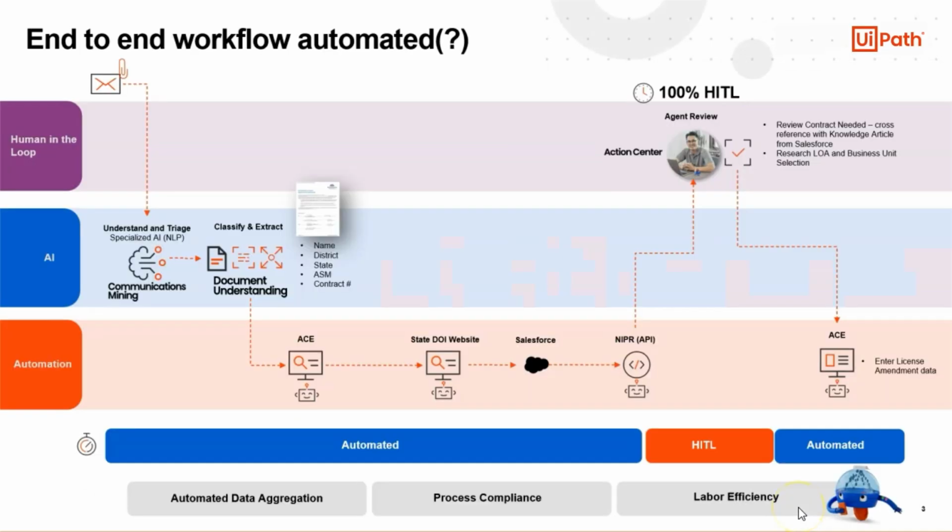With all of that said, we still accomplish a lot with enterprise automation, applying specialized models to understand inbound emails, read information from documents, aggregate a lot of information from various systems. We still in this process served all of that information up to the user as a human in the loop step. So they saw all of the information aggregated and still had to go and execute the dynamic research points and cross-reference points with the knowledge base articles. So while we automated a lot and shortened the average handle time for the transaction, there was still this human in the loop step that took a handful of minutes and involved that manual effort.